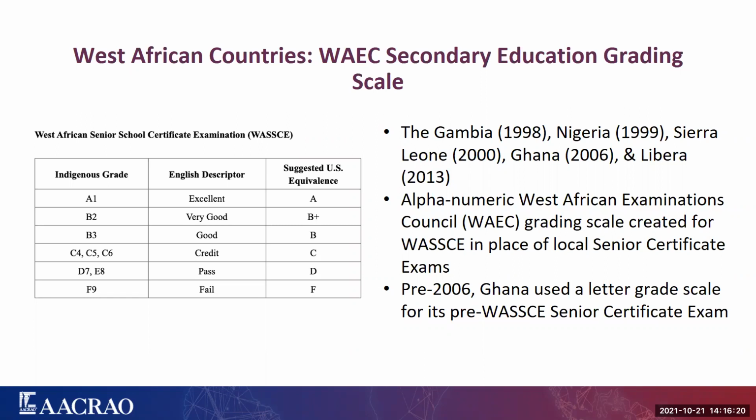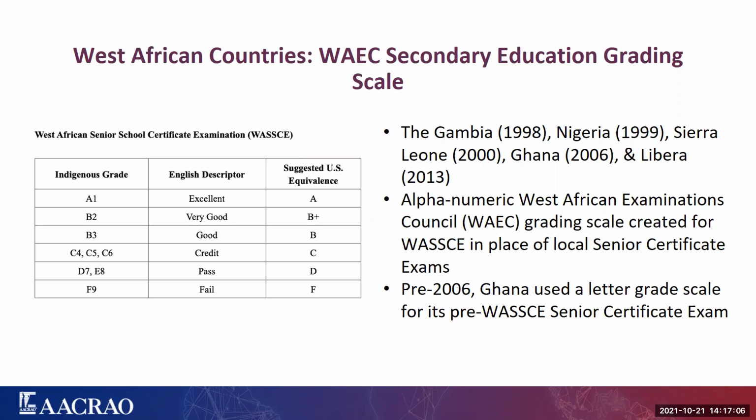My blurb said that prior to the dates of implementation listed above, the countries used for their senior secondary certificates a 1 through 9 numerical scale only. And then Emily does some research and finds out that, oh my gosh, Ghana had not used a numeric 1 through 9 scale. They'd used something entirely different. So I had to recompose the blurb to say that prior to implementation of WASSCE, the countries used a 1 through 9 scale, except for Ghana, which used a letter grade scale. Finally, we were able to put all that into EDGE.